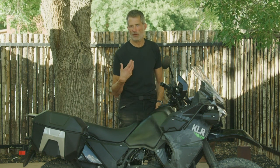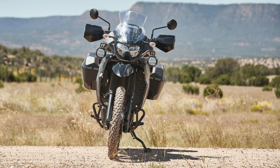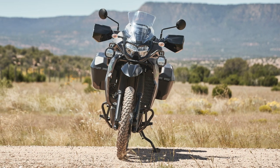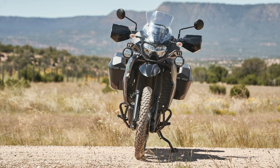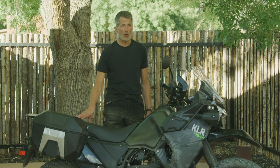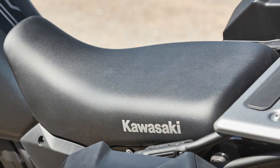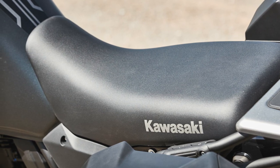The tank is 6.1 litres now and will provide more mileage, more distance. It's slightly wider than the last one, but sitting on it and riding with it, it works well and the ergonomics are nice. You've got your knees into the groove there still. The seat has gotten bigger and a bit more cushion — it's upgraded from the last one, designed really for those miles that you're going to put in.